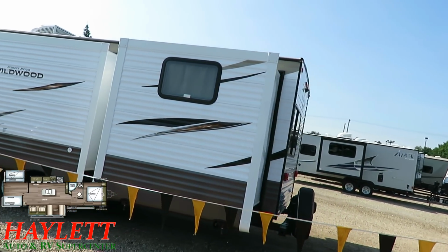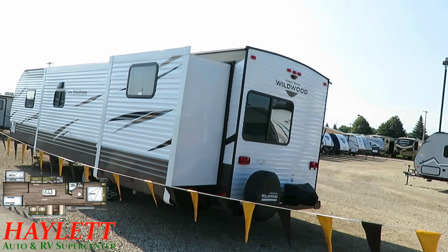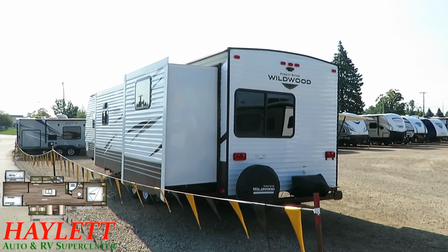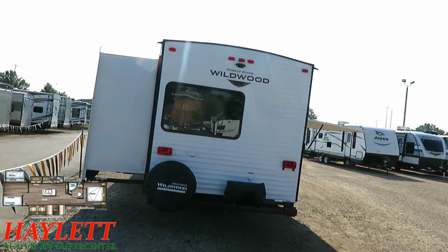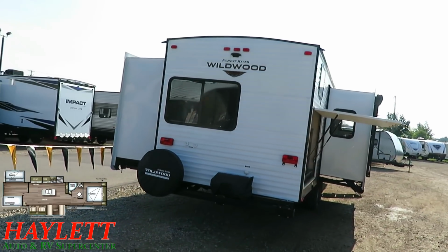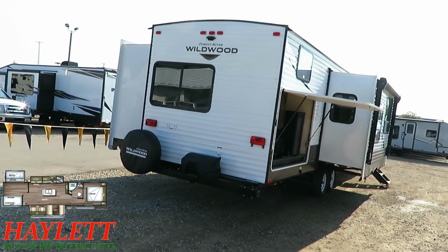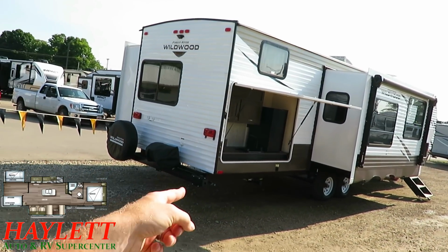The spare tire on the back doesn't look like it's ever seen the light of day. We are backup camera ready. And this does have a bumper grill mount, and pardon me if I'm moving quickly. There's a truck behind me that doesn't seem to want to slow down, and I don't feel like getting run over. Hakuna Matata. Okay, so the grill on the back here can swing open, and it can actually swing right around to the outside kitchen area.